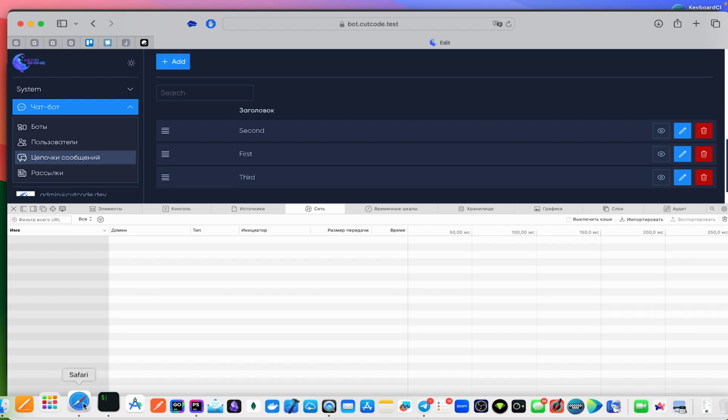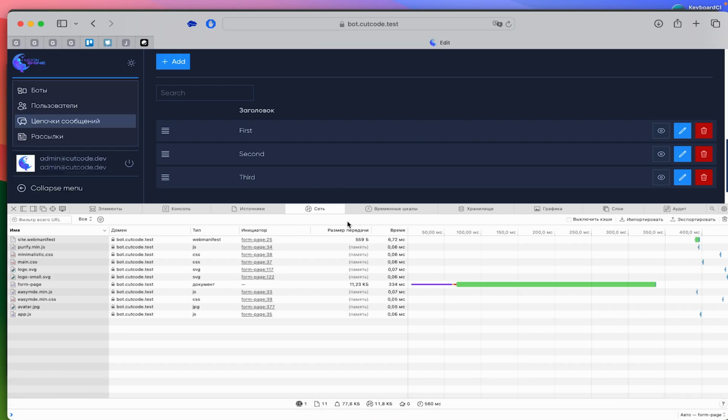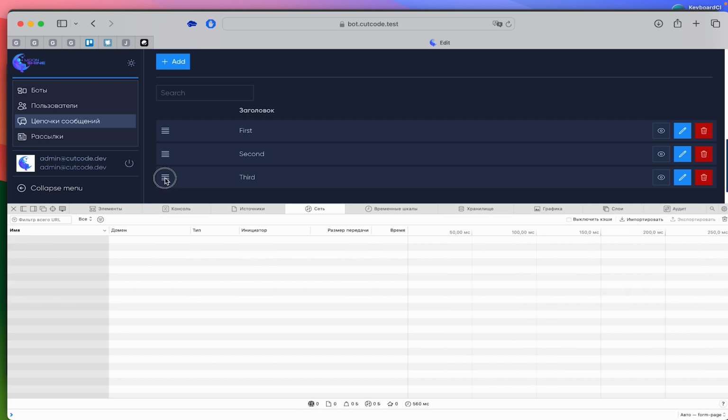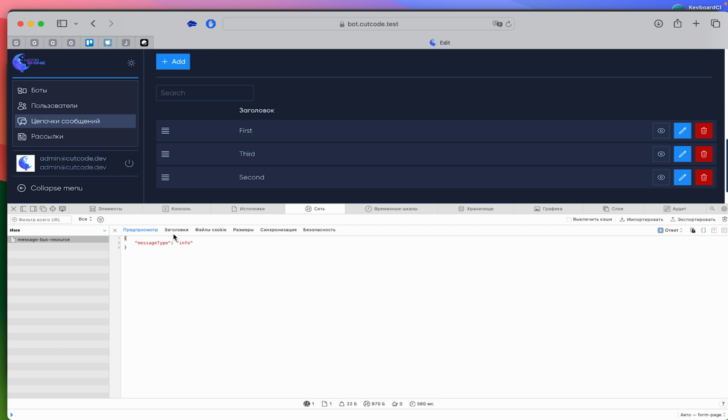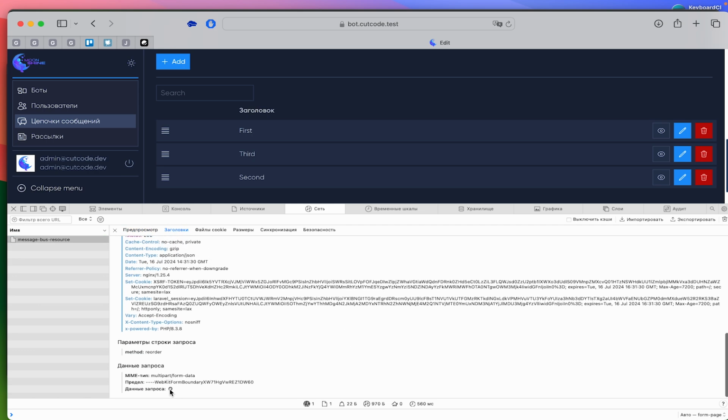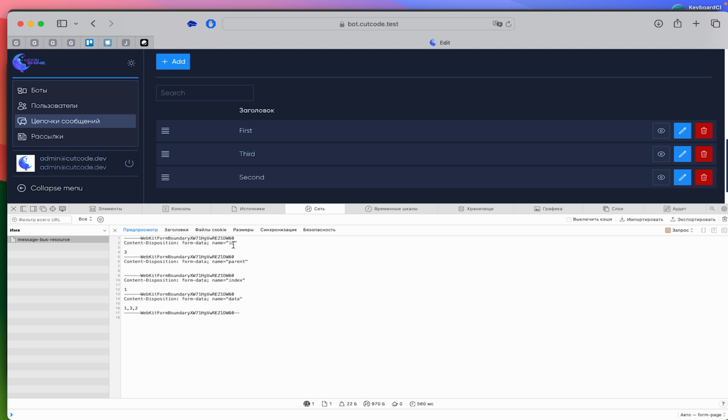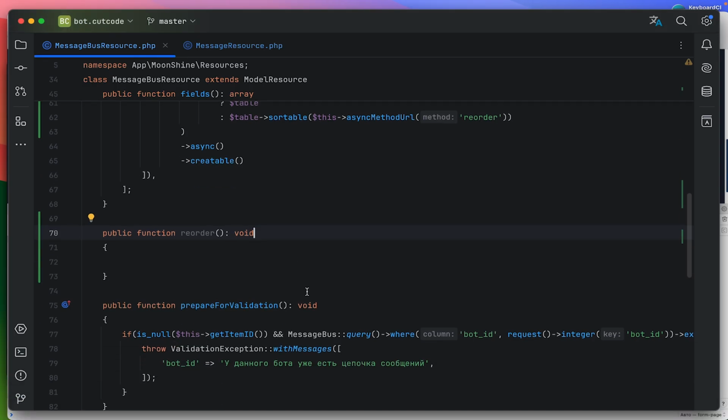Let's go back to the browser, refresh. And now do the sorting. And we see that now a request is being sent to the current resource. If we look at what the payload is, we'll see what we have. Which record we moved, its ID. In general, a set of all IDs. That is, standard behavior if you've worked with any library for resort. In general, we have everything to implement what we've planned.